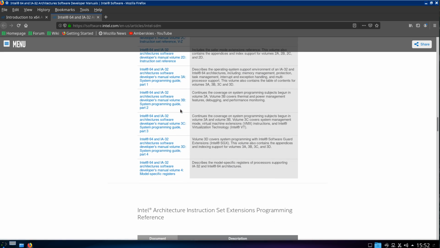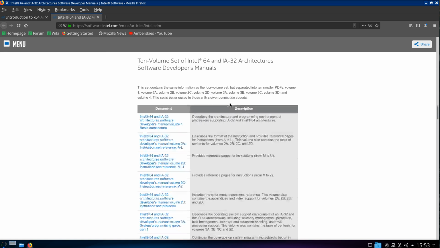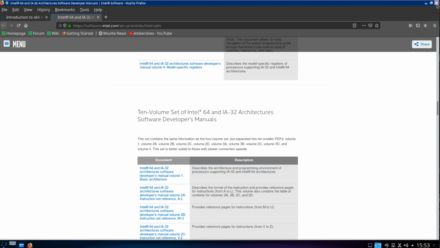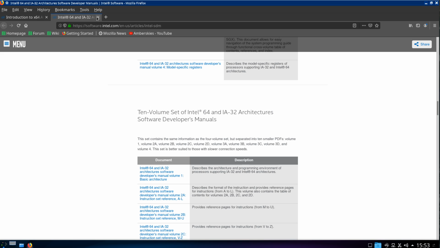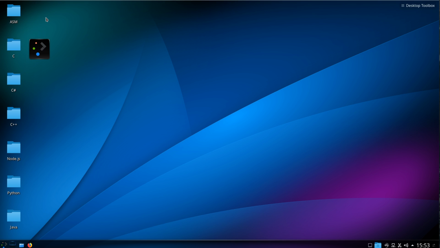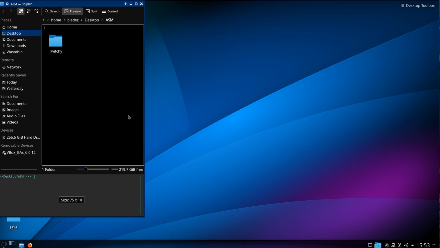So I need a list. It'll be on the internet somewhere, it's just finding it. So it's going to be the Intel Architecture x64 is what I would need. Might be able to put that in directly.